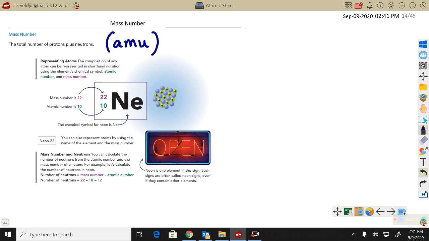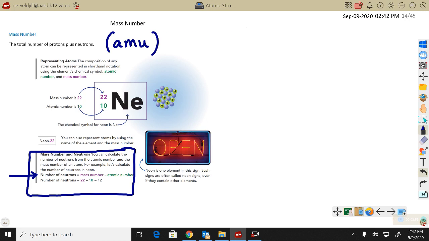Now here's what's great about this: if I know the atomic number, that's the number of protons, and I know that the mass is a combination of the protons and the neutrons, then this must be true. I can use these two numbers to determine the amount of neutrons in an atom. The number of neutrons, here it is. This is important. And I don't know why people forget this all the time. It's not crazy hard. The number of neutrons is the mass minus the atomic number.